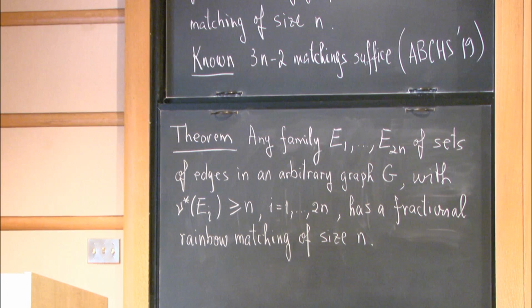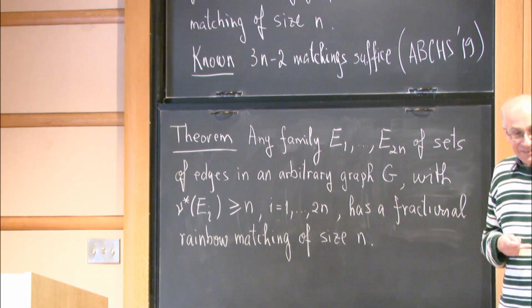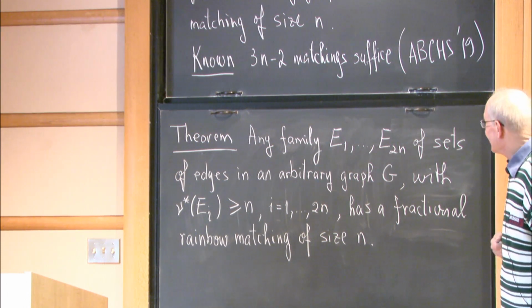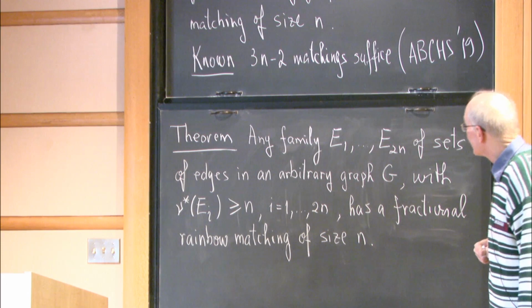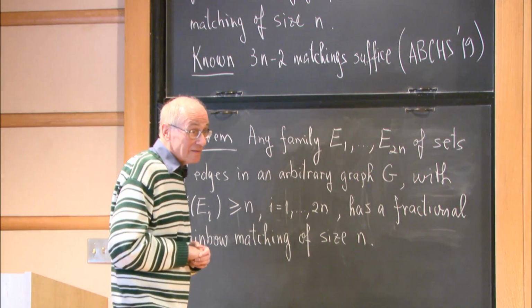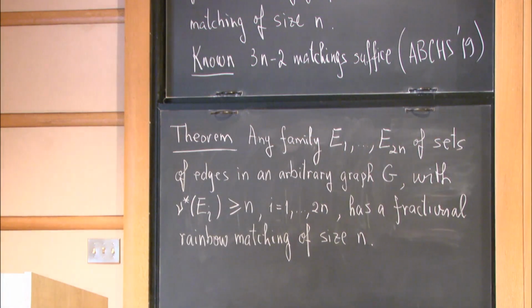Is there a relationship? Like, can you deduce the known theorem from this theorem? No. Unfortunately, no, because there's a 3n and a 2n that I thought are somehow like this 3 halves thing. So, in the 2019 ABCHS paper, is there a stronger statement they prove for which 3n minus 2 is actually tight or something like that? No. It's still conjectured to be 2n, the answer. No, but like, is there a stronger version, if you add extra hypotheses, then is 3n minus 2 the right answer or something like this?